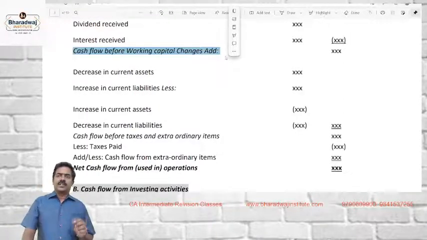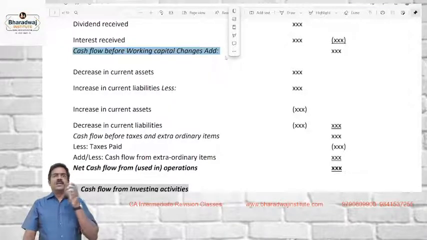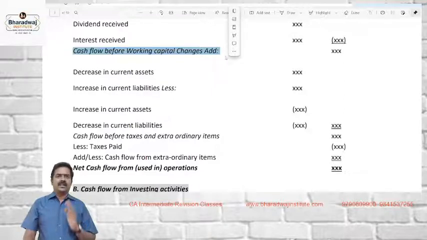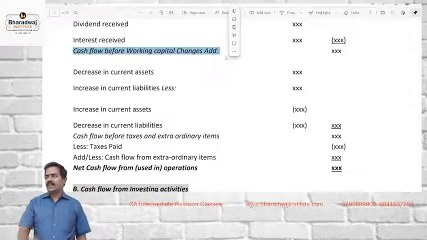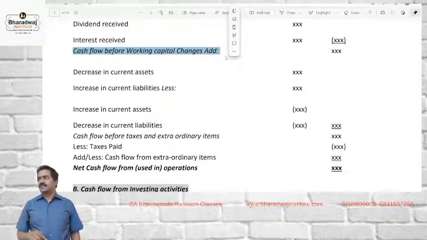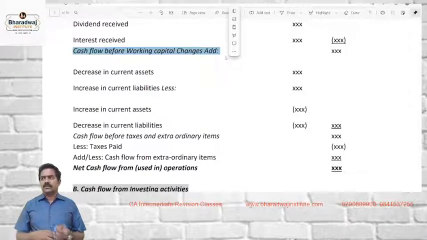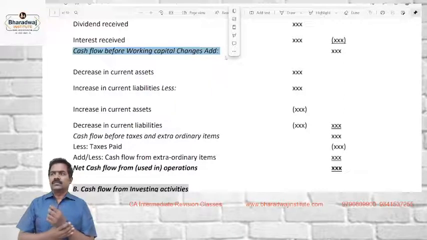Because of working capital also, inflow or outflow will take place. For example, opening stock was 1 lakh, closing stock is 50,000. Okay, debtors. Opening debtors 1 lakh, closing debtors 50,000. Reduction in debtors, this will result in? Reduction in debtors will result in? Profit on sale of assets. So increase or decrease will affect that.